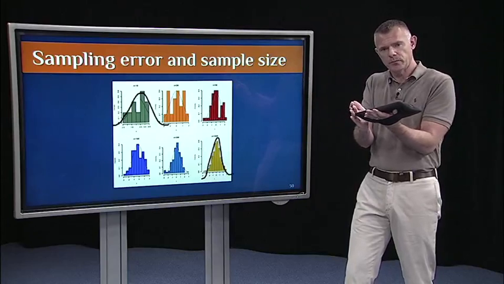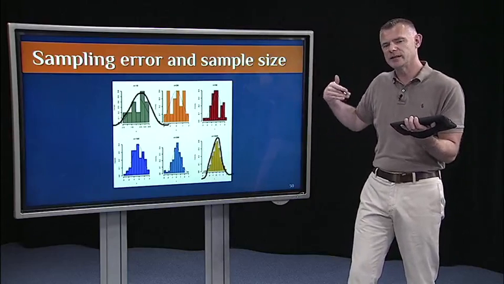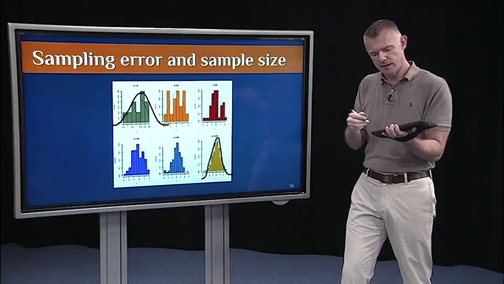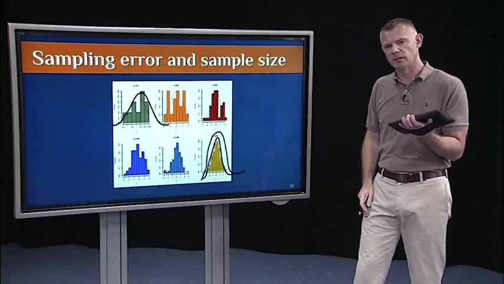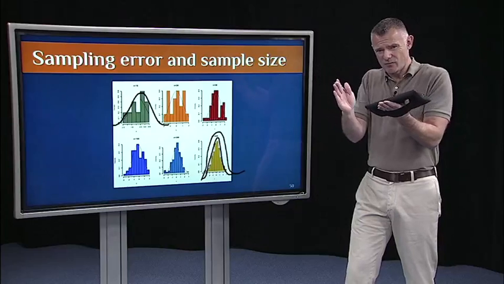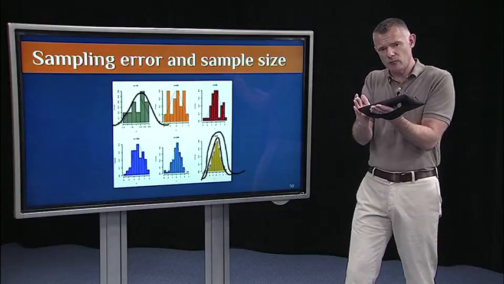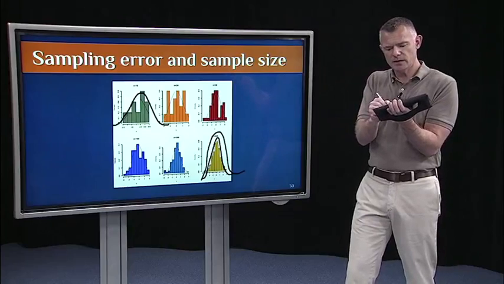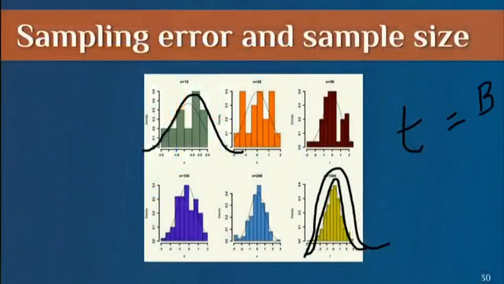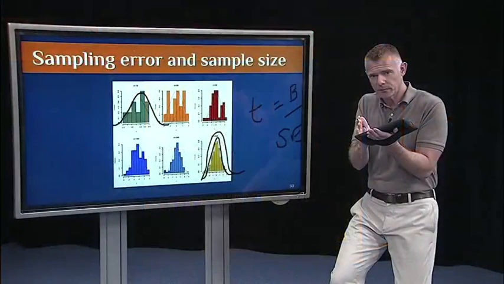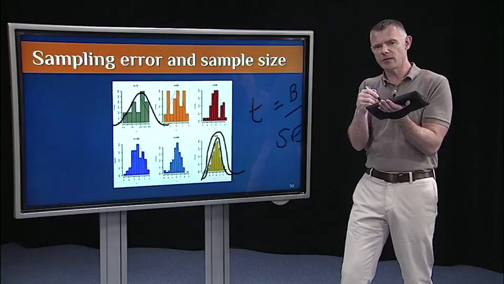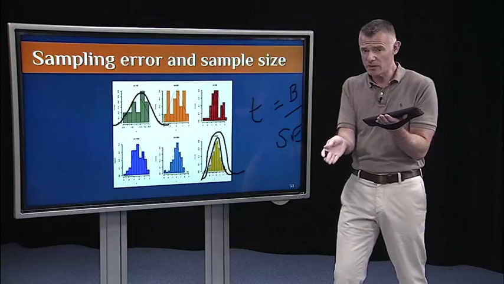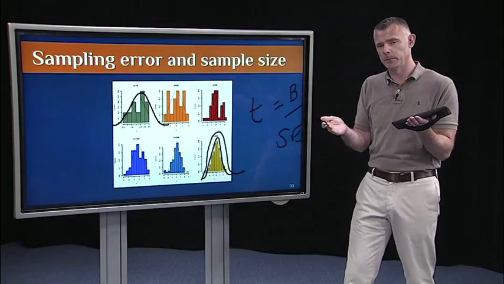This goes back to the problem of NHST being biased by n, right? That's like this example here. Let's take it even further. Imagine we had 1 million subjects in our sample. Then the standard error would get really, really small, and that distribution would get really, really tight. But remember, t equals b over standard error. If standard error gets so small, then it won't really matter what my slope is. I'll get a pretty high t-value, and a pretty high t-value will give me a low p-value, and I'll get something that's statistically significant. Okay?